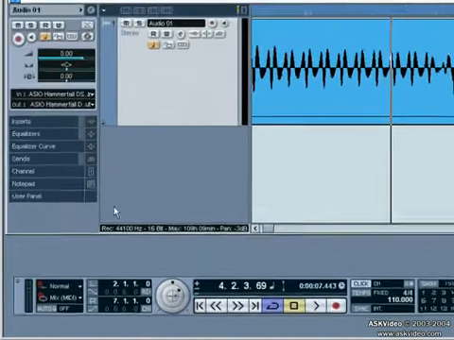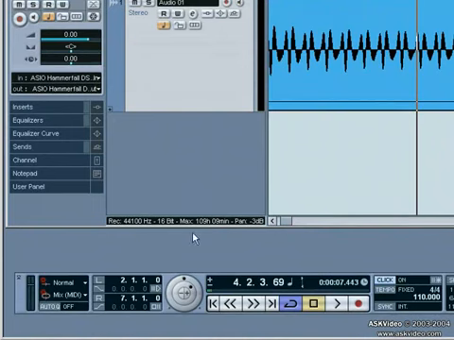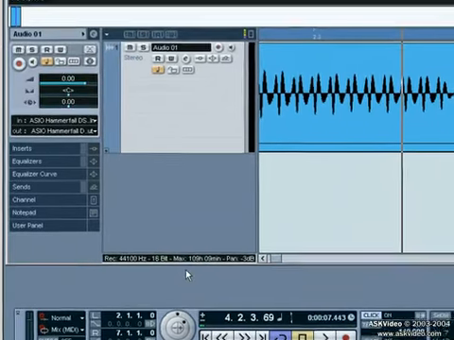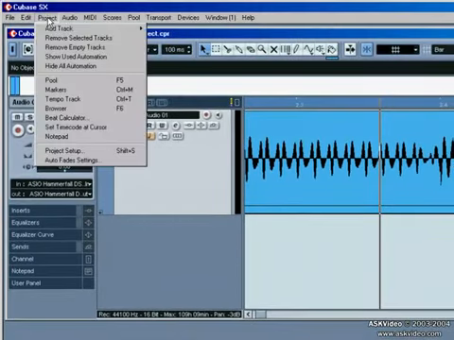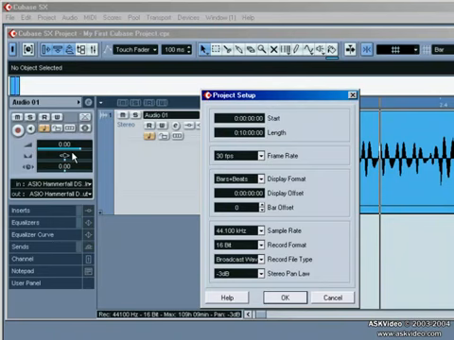At the bottom of the track, you can see what your project attributes are set at. Right now we are set up for recording at 44.1, 16-bit, we have 109 hours and 9 minutes of recording time, and our pan law set to -3 dB. You can change these options by selecting Project Setup from the Project menu. If you're not sure what all these features are for, you can click the Help button. Everything is well explained here. Let's close this window by clicking OK.